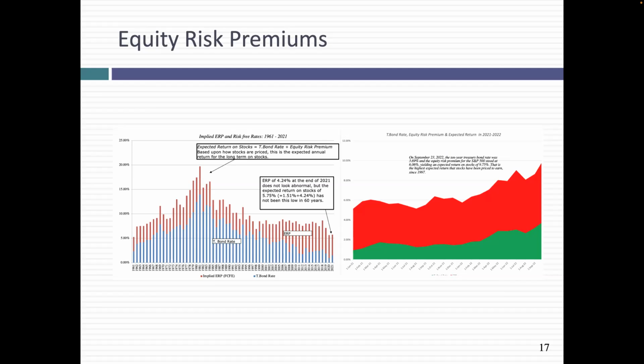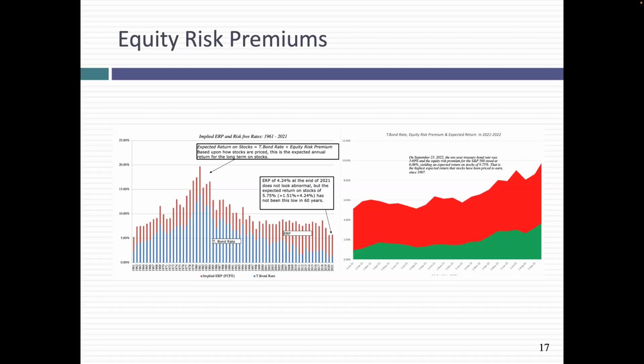Macro uncertainty is showing up in this case because inflation uncertainty is going to show up as massive changes in interest rates. Your base is changing in your valuation. You take the same company that you valued at the start of this year and you change nothing about the company and you change just the risk-free rate, you're going to get a very different valuation today than you did at the start of the year.